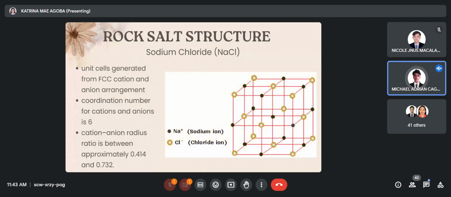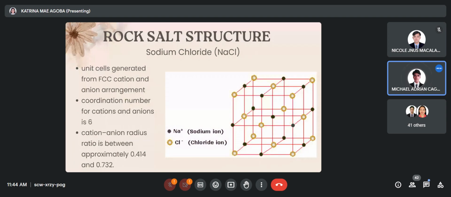The rock salt structure is a specific type of crystal structure often found in compounds like table salt. In a rock salt structure, the atoms or ions are arranged in a repeating pattern that looks like a stack of cubes. So in simple terms, the rock salt structure is like building a stack of cubes where each cube is made up of one type of atom at the center, and another type of atom at the corners. This arrangement is characteristic of many common ionic compounds and gives them their solid crystalline appearance.